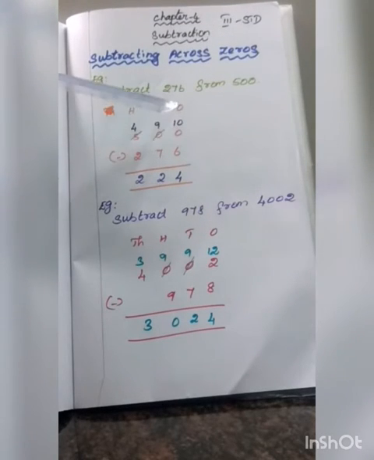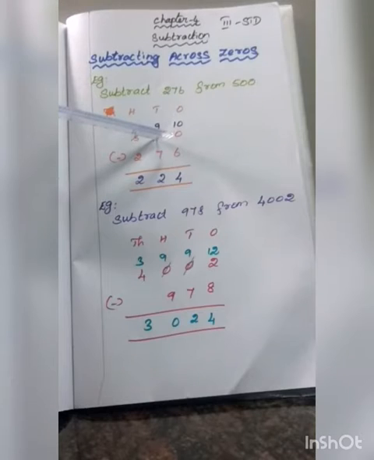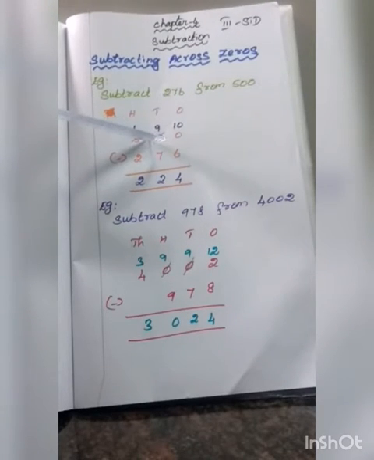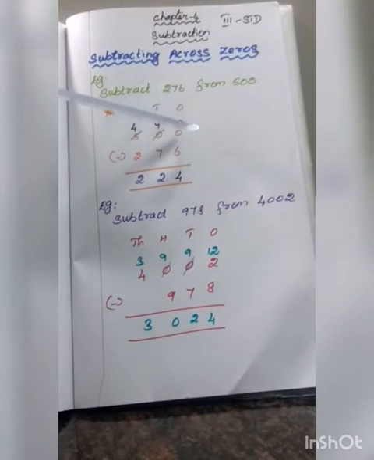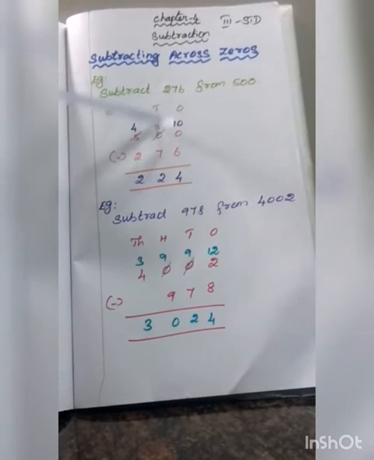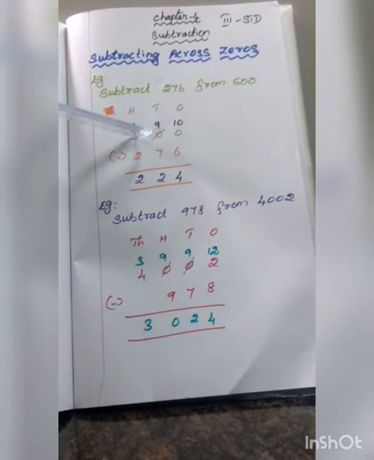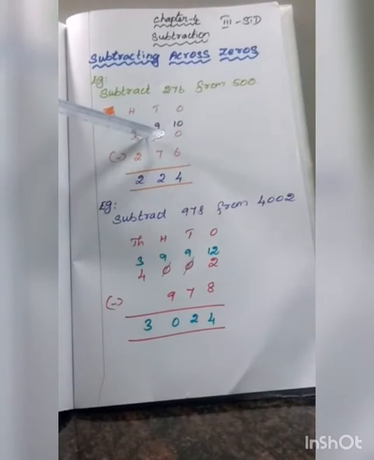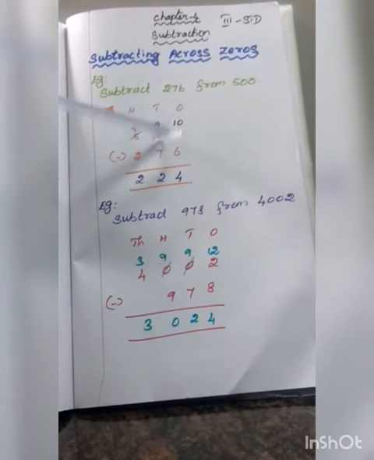Do you understand? Again I explain. If you borrow 1 from the hundreds place, in the tens place already 0 is there. When you bring this 1 to the tens place, first don't directly bring it to the ones place. If you bring it directly, that is wrong. So first you borrow this 1 to the tens place, and then only borrow 1 from the tens place to the ones place. So the tens place value 0 becomes 10. Among this 10 you borrow 1 to the ones place. Understand? So now you borrow 1 from 10. So 10 minus 1 is 9.